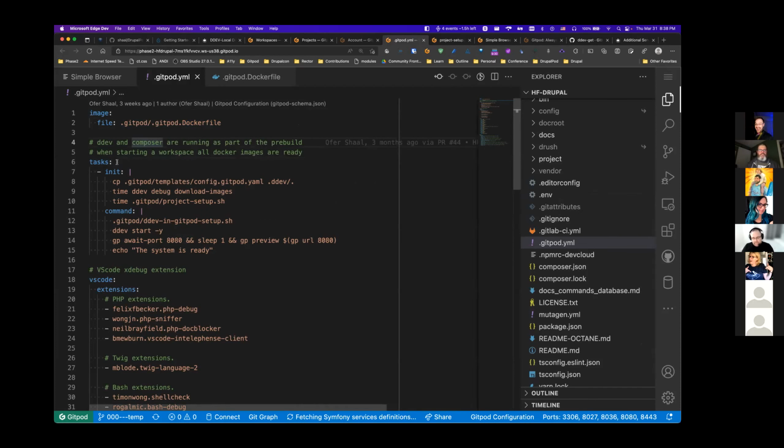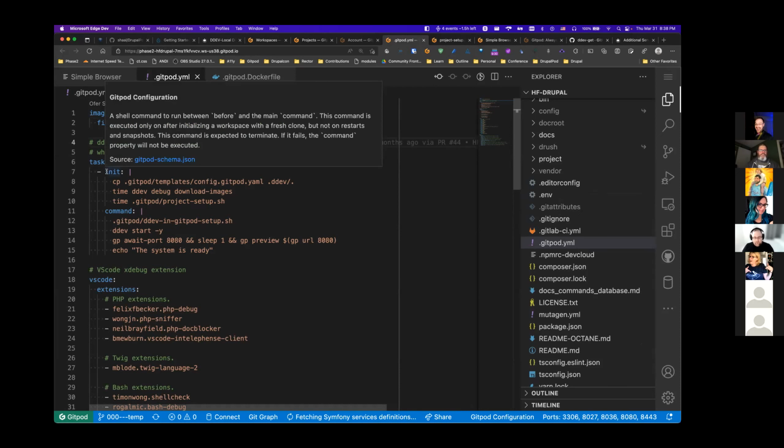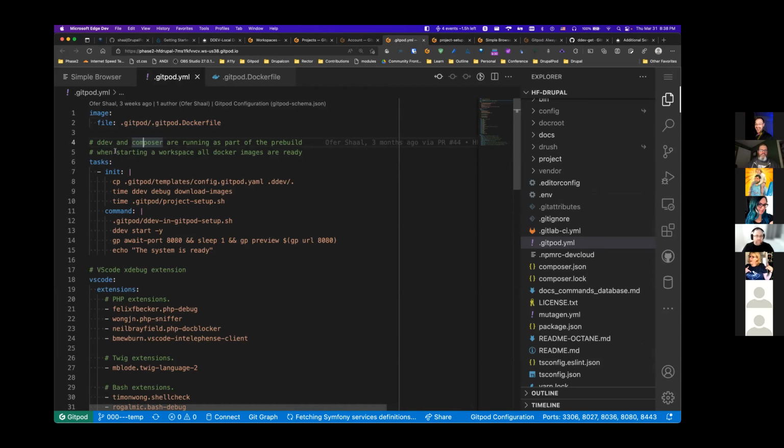You can dive even deeper, but what you really want to know, there's two main ones. Init is everything that happens before someone opens a workspace. What you see here is a Gitpod workspace. Command is what happens when someone opens the workspace, or when we turn on a workspace that timed out before. So this is the list of commands that are going to run. And what do I mean by before someone opens a workspace?